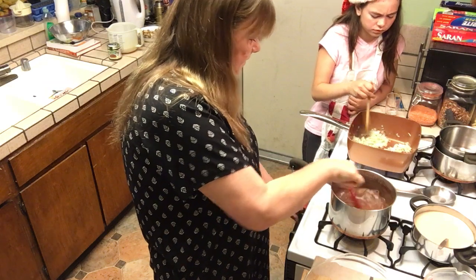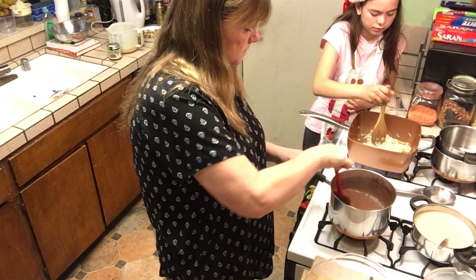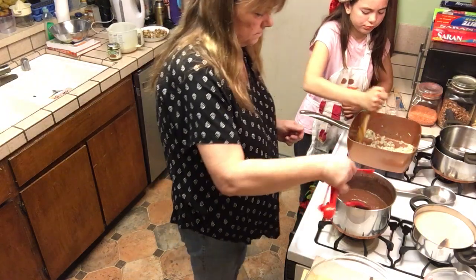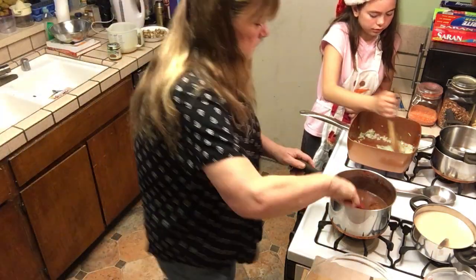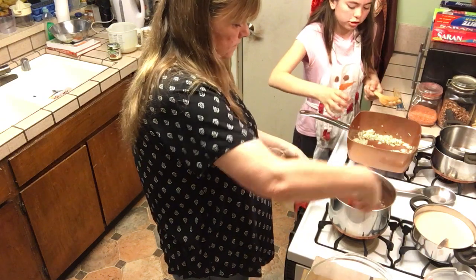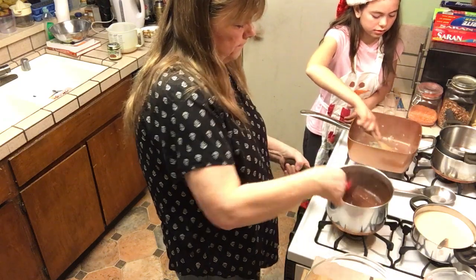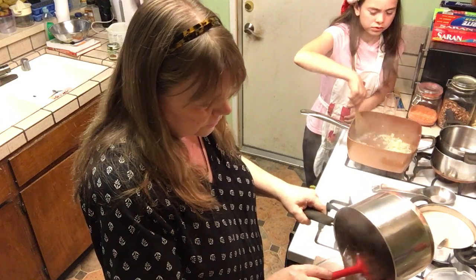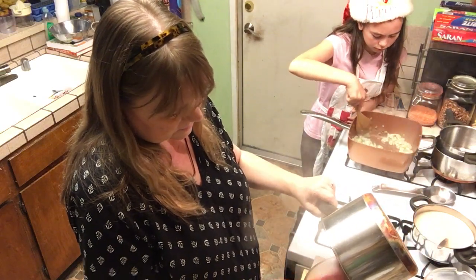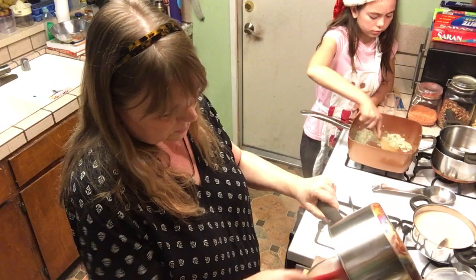So it will thicken up more when it gets cold, but this is already the right consistency. So I turn off the oven, don't leave it on. Now I get my vanilla. It's half a teaspoon vanilla. Get it in. Stir that in. Yeah, looks good. Turn it down a little. Okay, and then we put it in, you can also use little ramekins, of course, if you want to portion it. Depends on your ramekin, it's about 4 to 6 ramekins. My ones are 4 of the big ones.